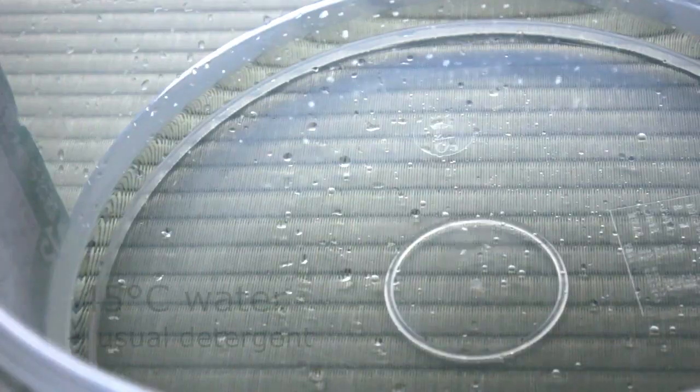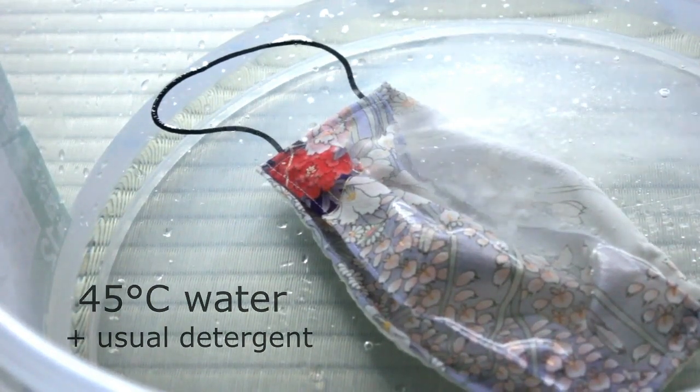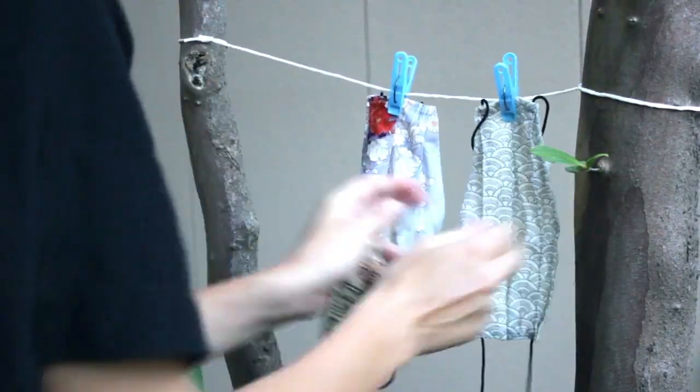So you can see one of the sides is actually open, so you can add an extra filtering layer. They're both easy to wash, so you can wash them by hand, the mask and the case.